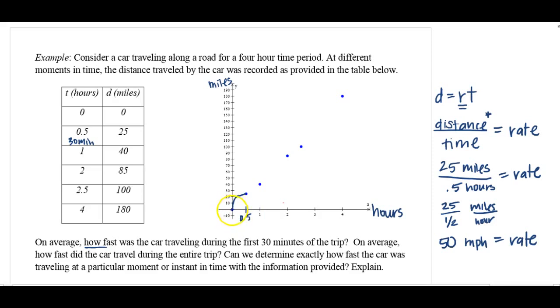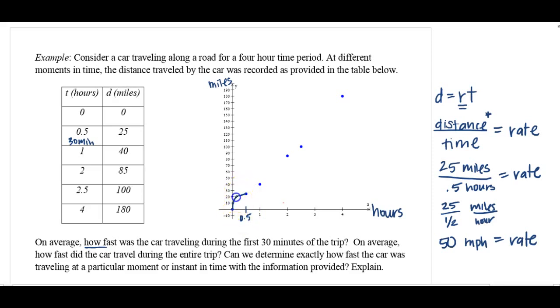So I can't just be going 0 miles an hour and then as soon as I start driving, all of a sudden I'm going 50 miles an hour. I have to gradually increase to that amount. So on average, I was traveling 50 miles an hour if I traveled a total of 25 miles in 30 minutes, but there's no way I was going 50 miles an hour at every single time between 0 and 30. So that's the difference between the average and the instantaneous.